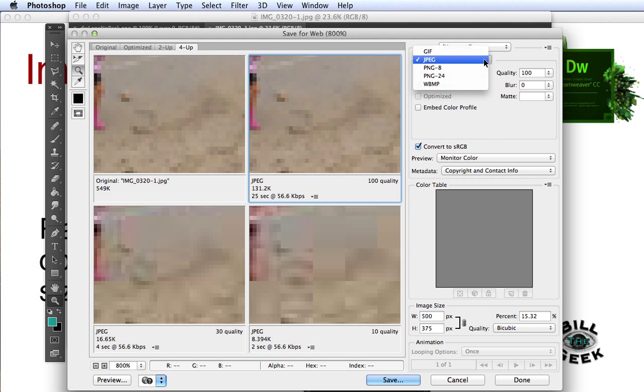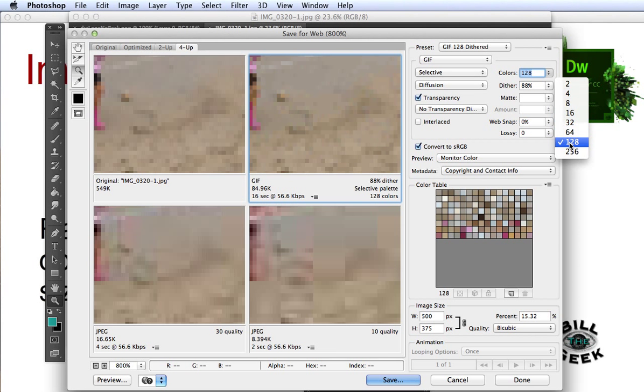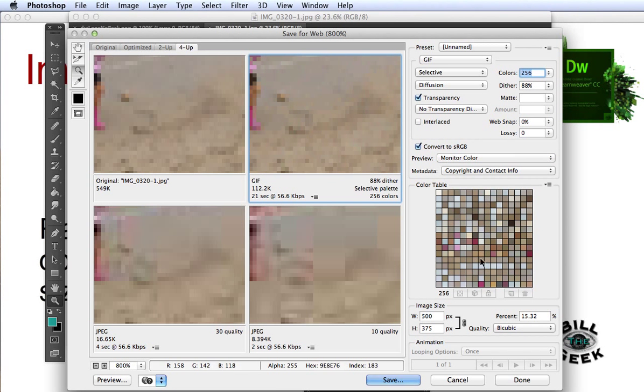If we go back to the GIF file format, you'll see the option for interlaced. It's the same concept. Let's take this image back up to 256 colors just for the heck of it. I'll go to interlaced.